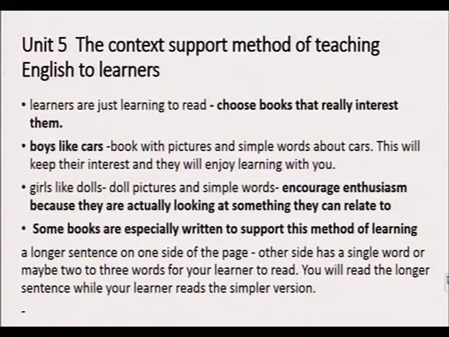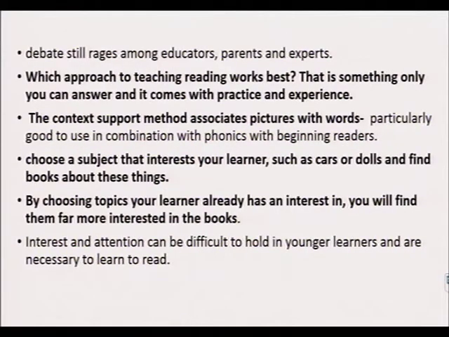We also find that there are books that are especially written for kids that are only just learning to read, which might have a longer sentence on the one side of the page, and then on the other side, or the page just next to it, it might have a short phrase or a single word that the child can learn to read. You then read the longer piece, and the learner only reads the shorter version on the other side. There's still a debate raging on what approach to teaching reading works best. That is something the teacher must work out for him or herself, also considering the learner you are working with.